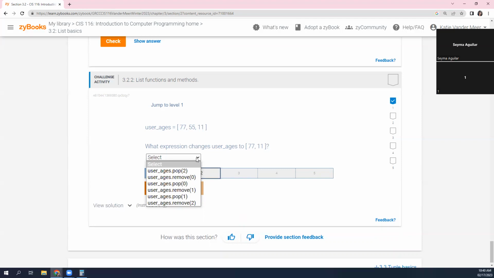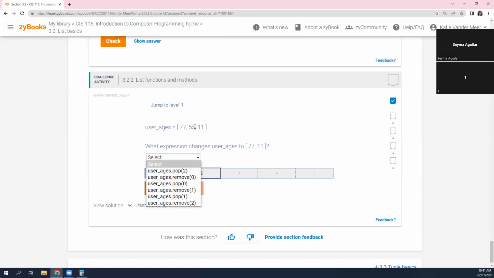We can populate or remove, add one on or take one off. The thing that's going to try to trick you here is the index value. 77 is in spot 0, 55 is in spot 1, and 11 is spot 2. So when we count the spots the elements of the array are in, it isn't 1, 2, 3, it's 0, 1, 2. It always starts at 0.